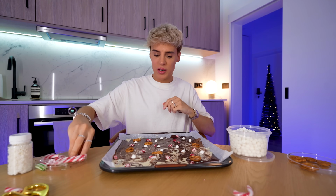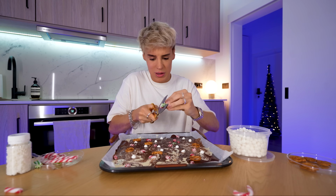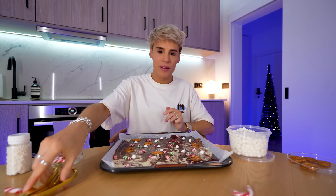The texture is weird and these look exactly the same. So I'm gonna add the gummies instead. The candy cane gummies. I think they look a lot better. Why am I cutting this like I'm adding fresh oregano?